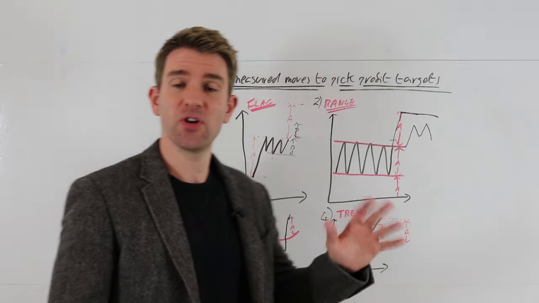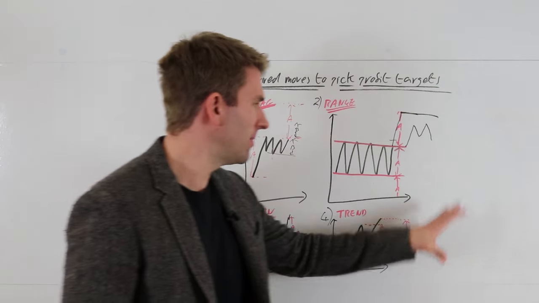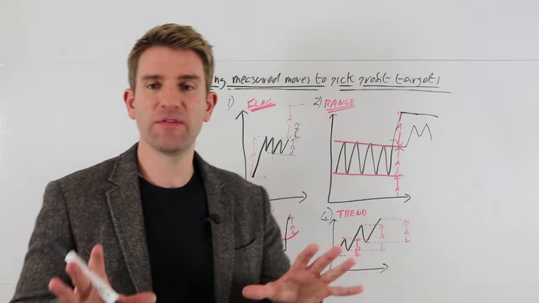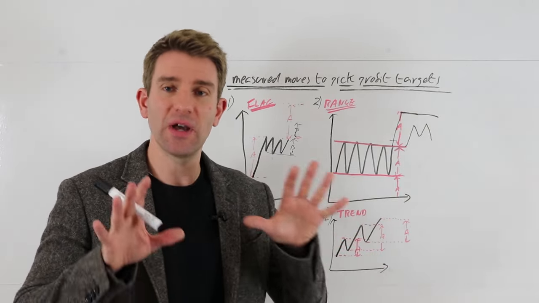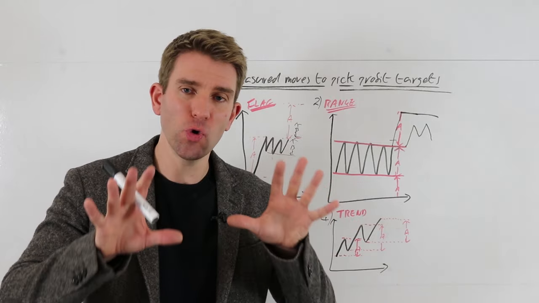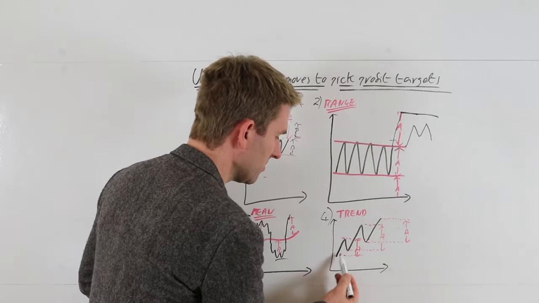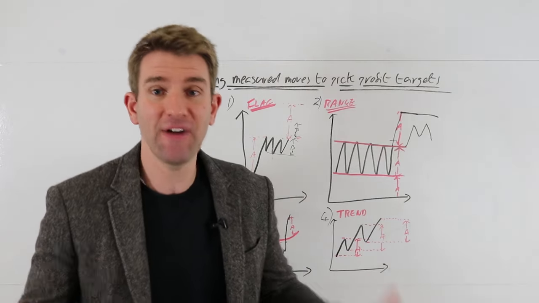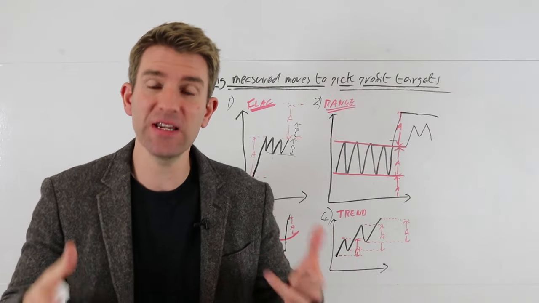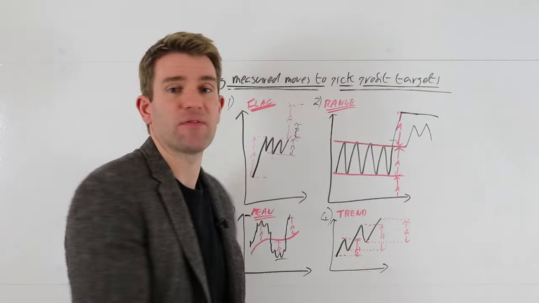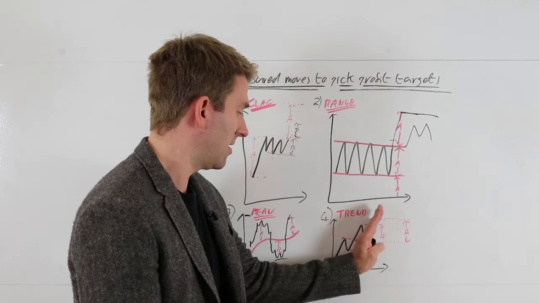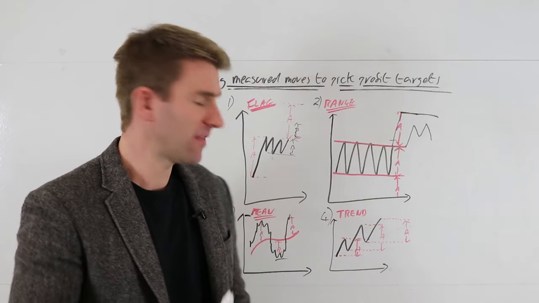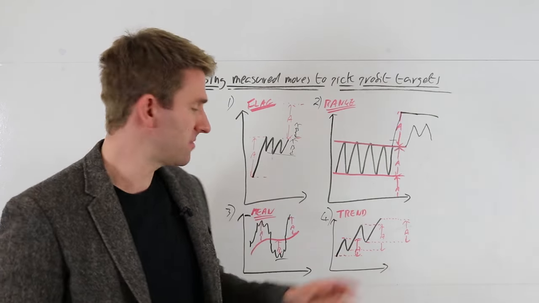Number four is the trend. So in the trend, this is a little bit different because some people will label it in different areas. And I think that's absolutely fine because I think you've got to look and see what the market's telling you. Again, you can't force your will onto the market. Some people will say it's from the low to the peak. Some people will say it's from the peak to the trough and they're all valid. You have to look and see what the pattern is and then go, I've had two occurrences of that. Let's say you're here and you've had there to there, there to there, and you've got that number, number of pips, whatever that may be, 200 pips if you're swing trading or maybe 35 pips if day trading.